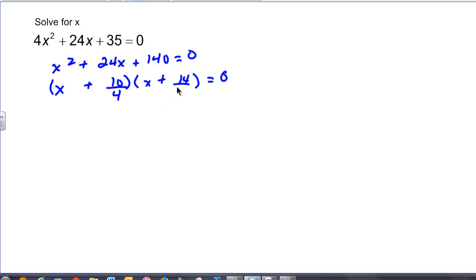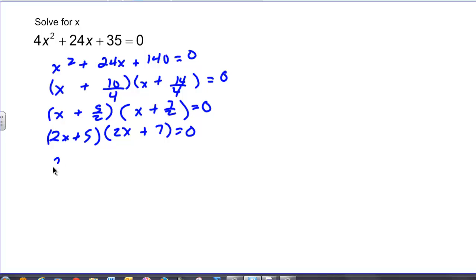Divide by our initial multiple and you'll notice in this case these reduce but neither goes to a whole number. So I have x plus 5 over 2 and x plus 7 over 2 is equal to 0. Bring any denominator to the front of the binomial and then use our zero product principle. So we have 2x plus 5 equals 0 and 2x plus 7 is equal to 0. Therefore subtract 5 and divide by 2 so x equals negative 5 over 2. Subtract 7 and divide by 2. So we have x equals negative 7 over 2 and those are my two solutions for the problem.